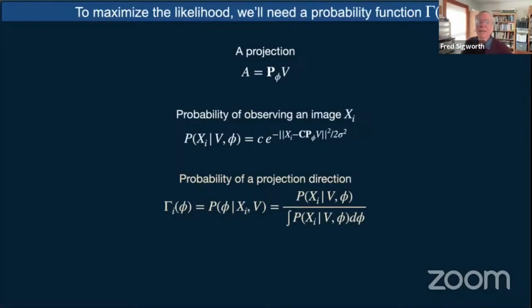And that's really hard, but there's a very nice algorithm for finding the local maximum, and it's called the EM algorithm. But before we do that, we have to compute something that I'm going to call gamma, which is the probability of a projection direction. That is, this is the probability of a given projection direction for the image I and the given volume V. And this is, again, something that we know how to compute. The numerator here by Bayes' theorem is just the thing that we've talked about before. Then the denominator is just that integral. So gamma is something that says, you give me a projection direction and I can tell you the probability that image I came from my volume with that projection direction.